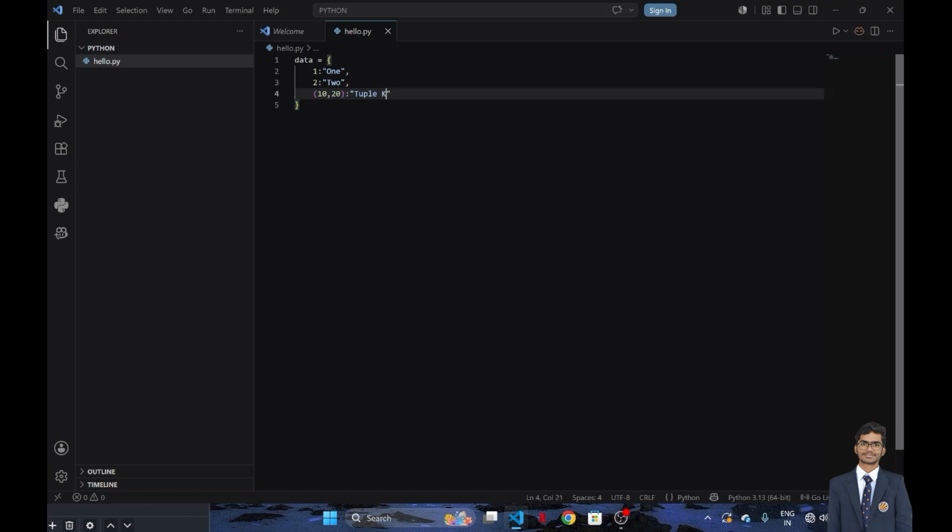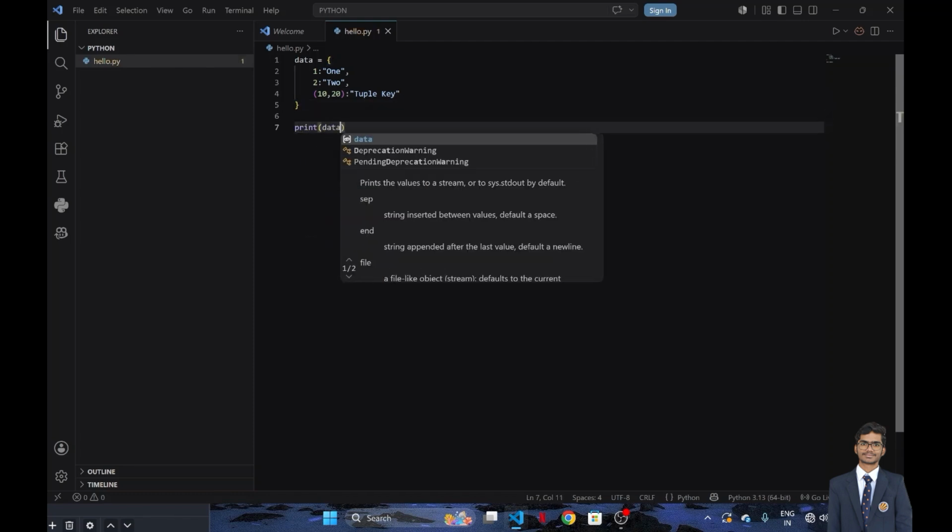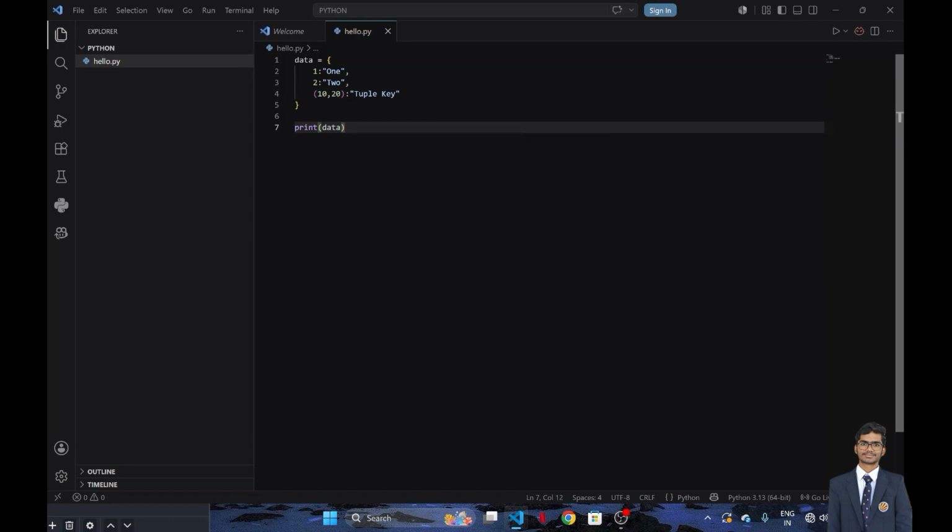Print data. Tuples work as keys, but lists don't.